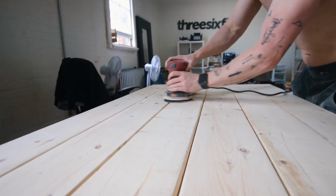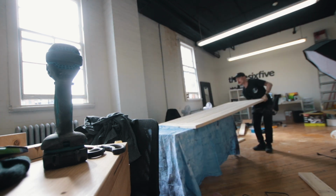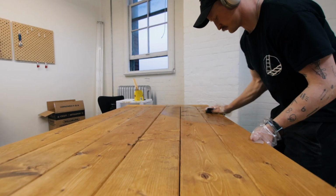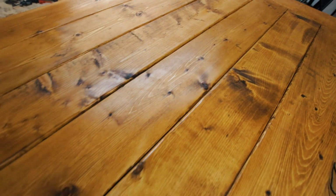After breathing in about a pound or two of sawdust, I figured it was time to inhale some toxic fumes in this tiny little studio and apply the wood stain. I had to come back a few times late at night to apply additional coats of stain after it had dried. But once that was ready, surprise, surprise, I got super impatient and just wanted to put the legs on. I got these steel live edge table legs that I was able to just bolt in. And I did that before actually applying the finish coat, just because I wanted to see the whole table together, which was really stupid, won't do that again.